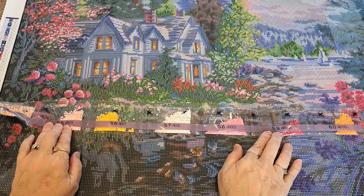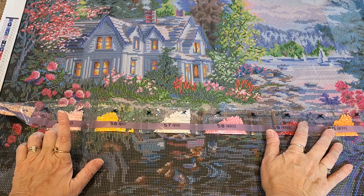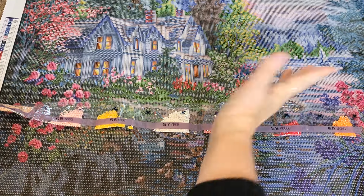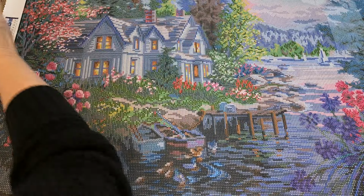What a beautiful selection. So you know that these are going to be hitting in the flowers. And that's perfect, because I think all the flowers need a little AB, a little extra sparkle when the sunlight hits them. And that sun is coming in and sparkling on the flowers. All right, let's look and see what we can find.